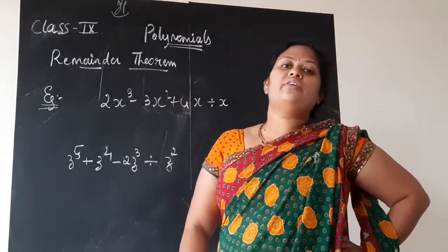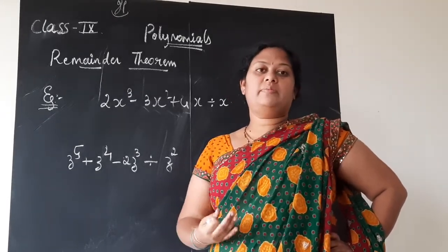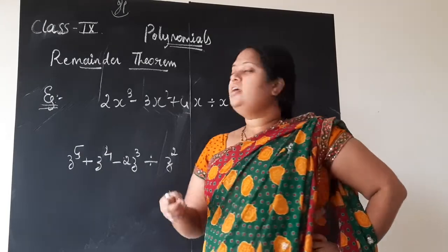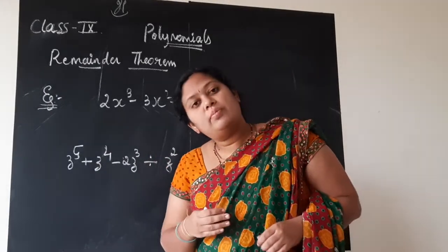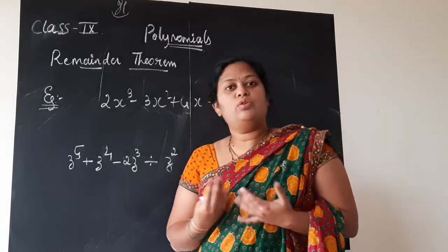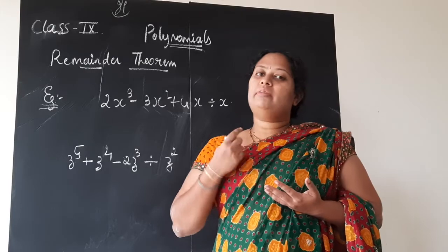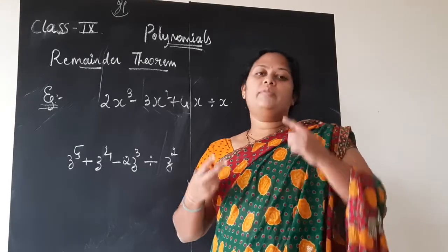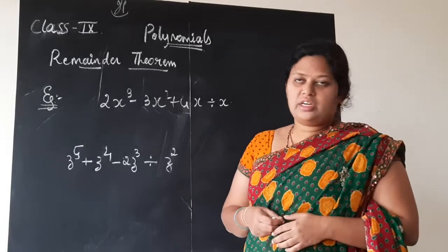In 8th class you studied the addition, multiplication, subtraction and division of monomials and binomials. But the division you learned was only with respect to monomials. You know what monomial, binomial and trinomial are now. Monomial means a single term will be there, binomial means 2 terms, and trinomial 3 terms. I told you this in the last session as well.